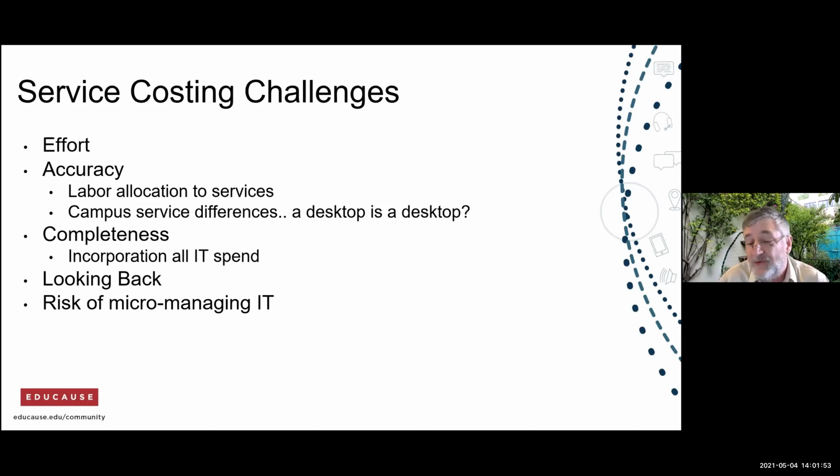Services themselves may differ by campus due to historical or other factors. For example, a desktop computer service doesn't necessarily reflect the same service level at every campus. And another challenge is finding all the IT spend. We want to give campuses, like I said, a complete picture of the cost of an IT service and IT, so we include non-IT funding where we can count it. Unfortunately, we can't count it all easily, such as IT-related spending that's coming out of individual campus department budgets. With recent budget challenges, that's actually been reduced, and we've got more intelligence about what that spending is, but there are still pockets that we miss.